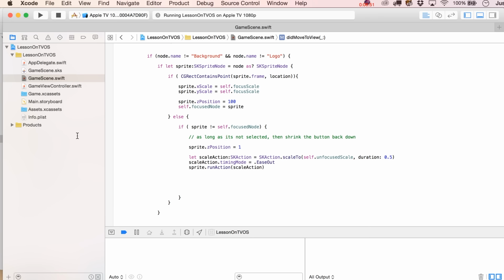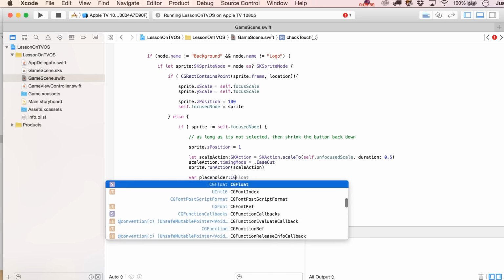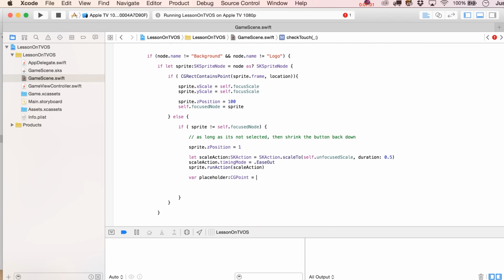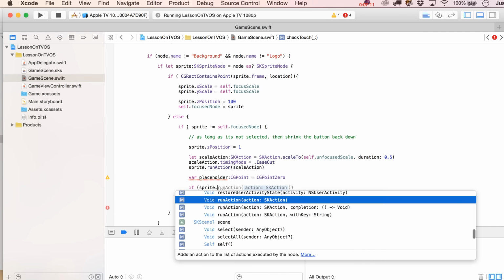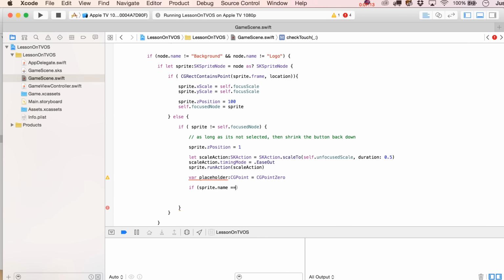So to do this, and we'll even make this a little bit fancier with an SKAction, we're going to write a variable here. It's going to be called placeholder, and then CGPoint is going to equal CGPoint.zero, and then depending on who we select, we're going to change the value of that placeholder. So we're going to write sprite.name is going to equal button 1. And of course, there's always a million ways to do everything with code.